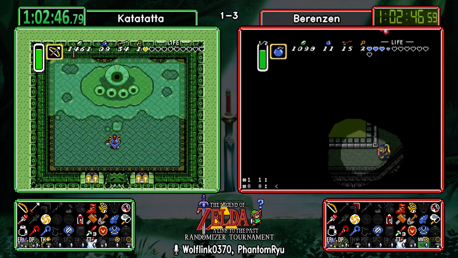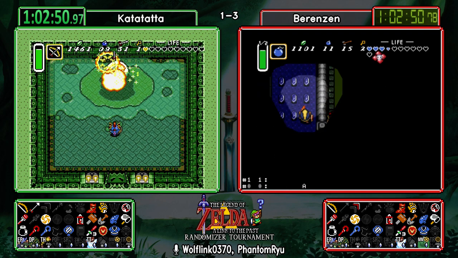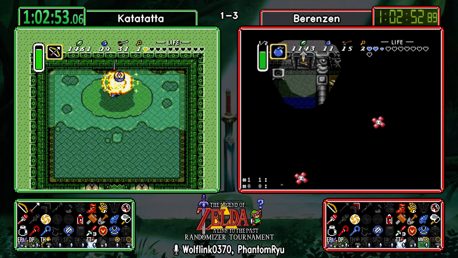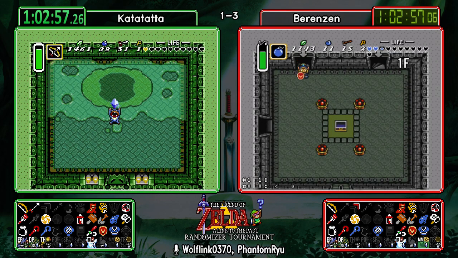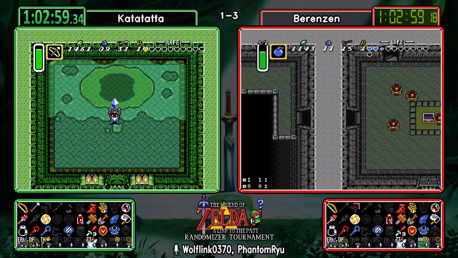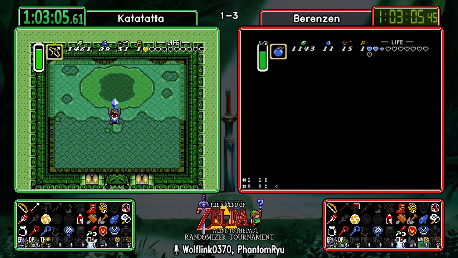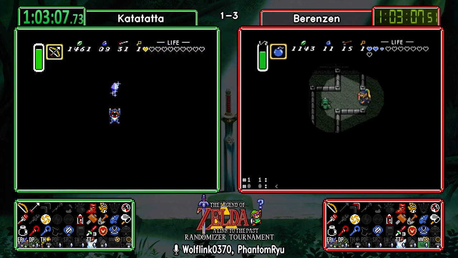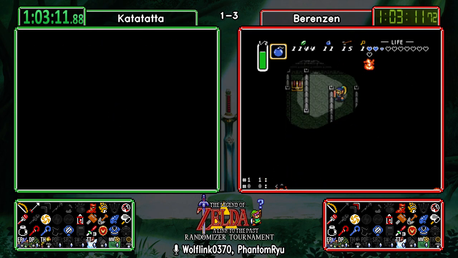Cat gets hit by one of those eyeballs, and even with the blue mail, you see, oh, gets hit by the lightning, but there we go, dead. Yeah, vindication there for Cat. Getting the crystal and moving on. I didn't see what was in the dark basement, though, for Bear. Neither did I. Was too concerned with Katatatta's one heart, but she pulls it out.